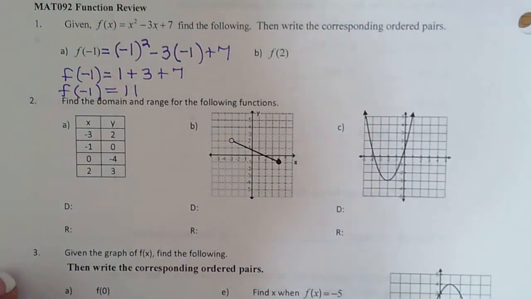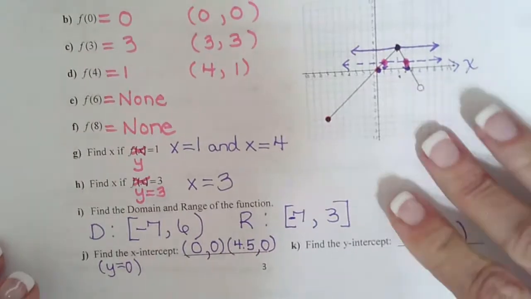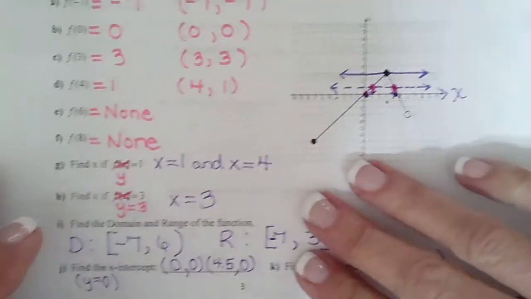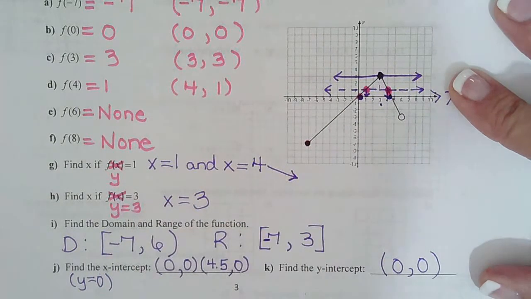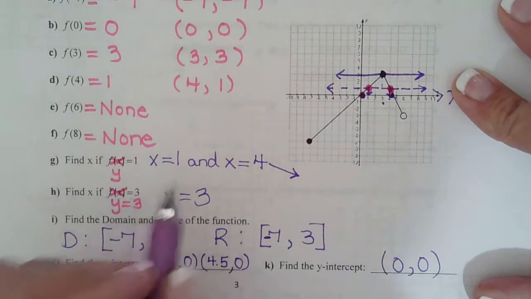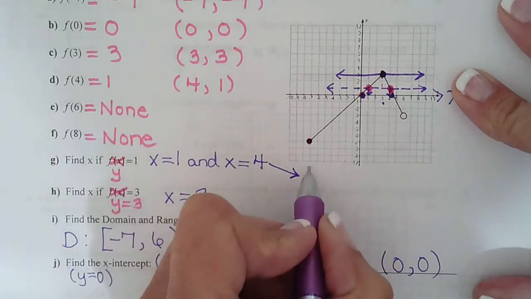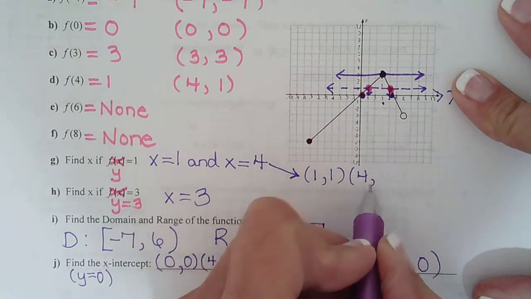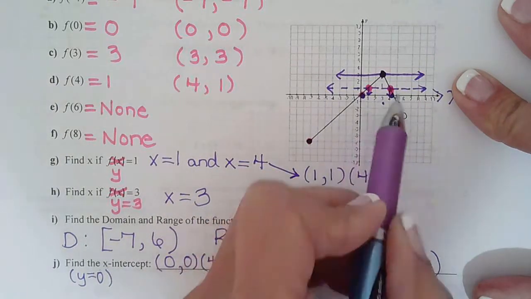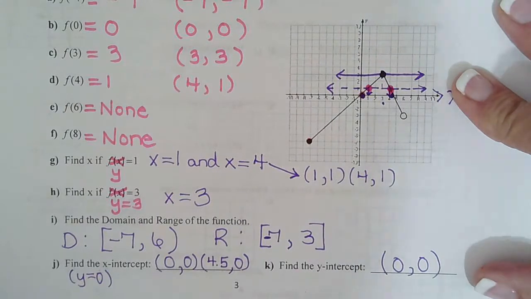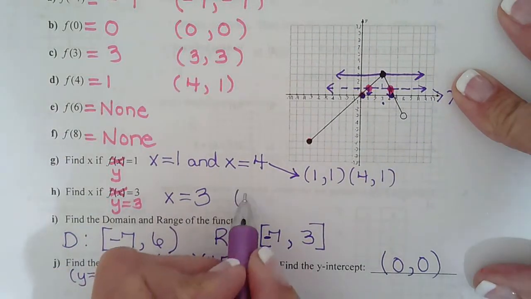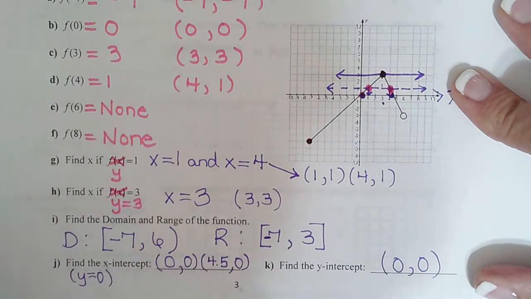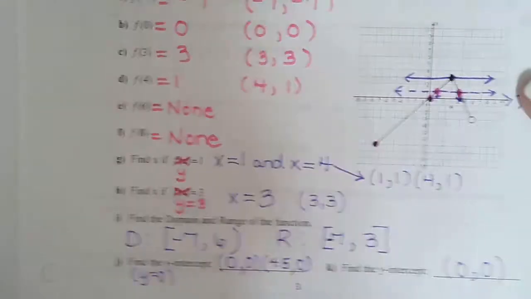And you know what? I just remembered two things. Remember how it told us on page 3 to write the order pairs? We forgot to do that on these two. So let's go ahead and write the order pairs that go with these. So turn back to page 3 real quick. I just saw the directions on this one and it made me think. So X is 1, Y is 1, X is 4, Y is 1. And then you can check, is 1, 1 on the graph? Yes. Is 4, 1 on the graph? Yes. And then this order pair would be X is 3, Y is 3. So is the 0.33 on the graph? Yes. So I just realized we forgot to do those. Sorry. That's my ADD brain going wild.